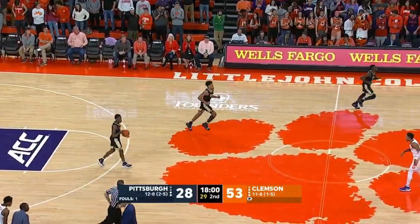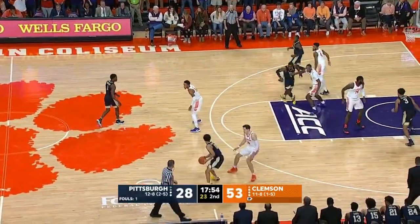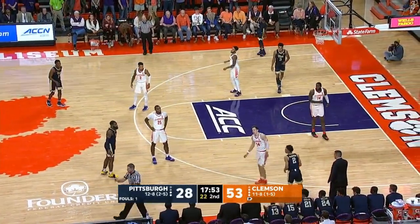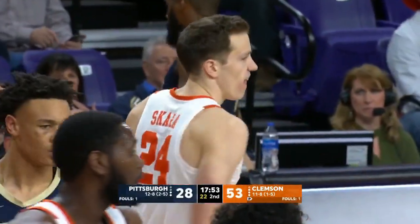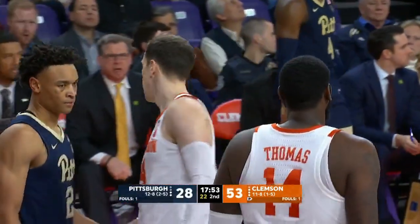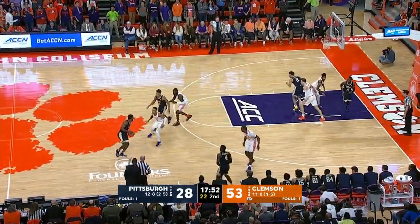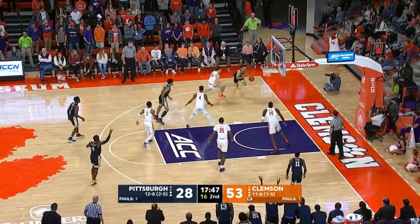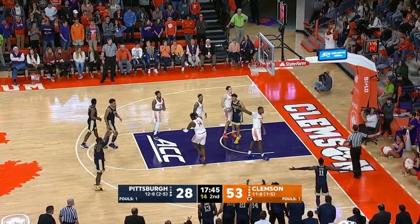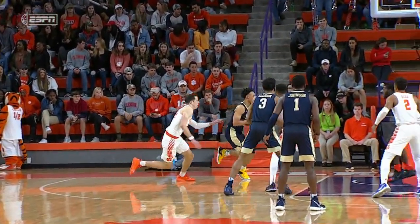Switch sides of the floor. They get a good penetration shot or pass to the post, and a good offensive rebound on the weak side. Well, the bulk of the scoring for the Clemson Tigers done by their backcourt, Reed and Mitchell, both with 14. Strange to see Elijah Thomas with no points in the first half. This is a young man who has 5 double-doubles on the season. If they get him going, look out. There's McGowan's met at the rim by Thomas, who took a shot to the nose. Really good play by Elijah Thomas. Met right at the rim.